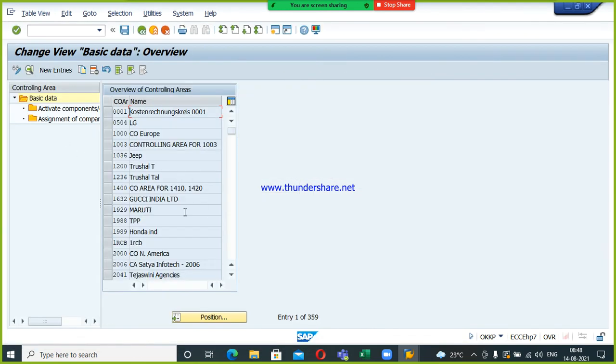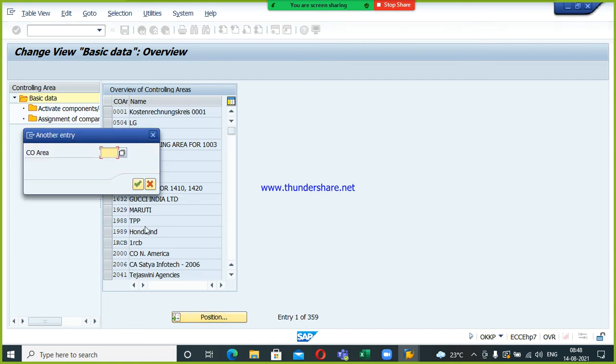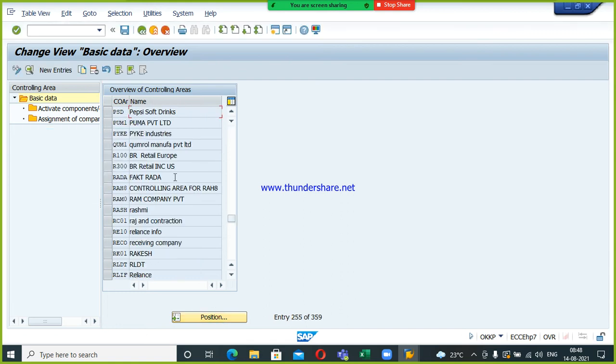Okay, I'll go to controlling area, position first, controlling area PSD. First I'll delete the assignment.